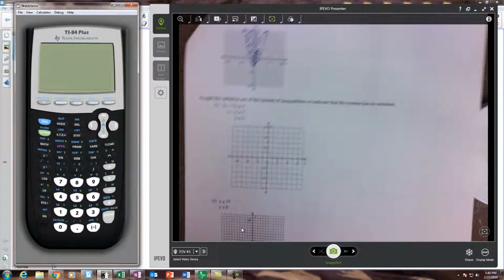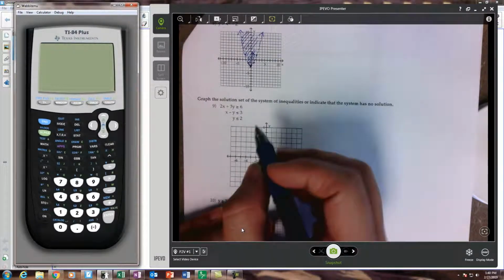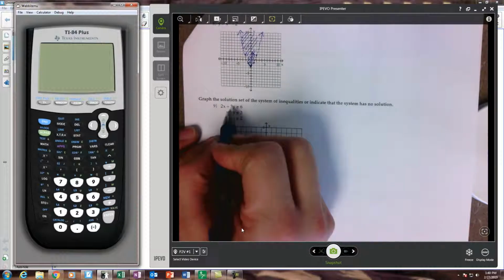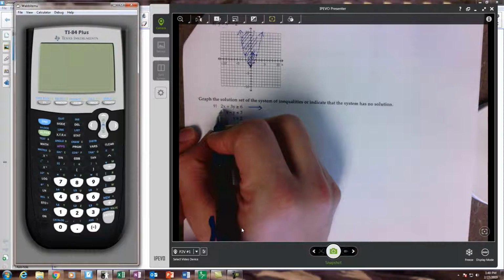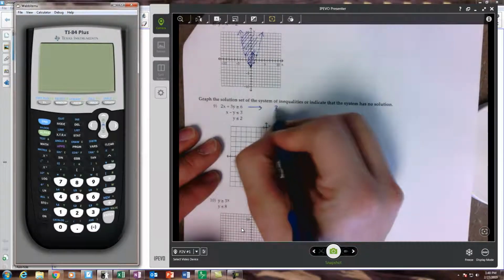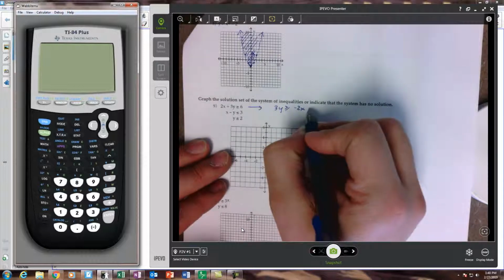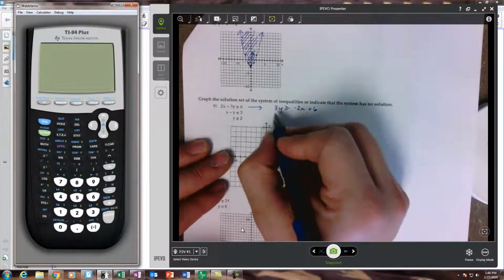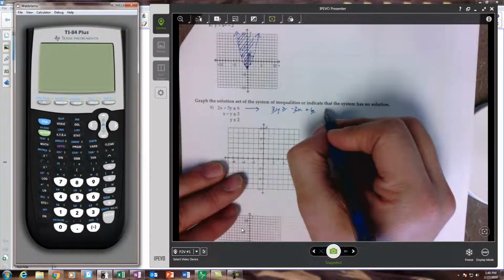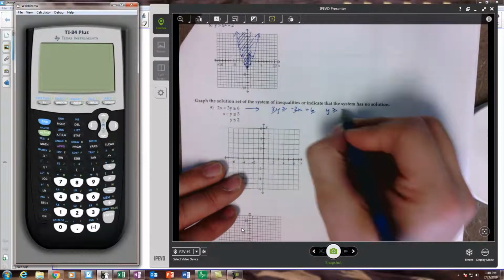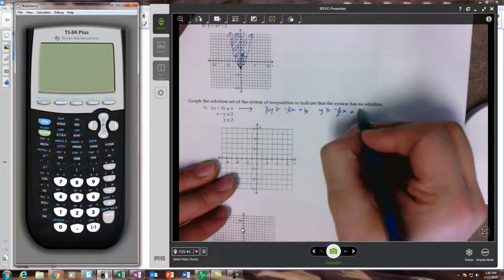We're down to just a couple of problems, and as we get into this, we may see that I might start using a calculator a little bit more, but so far it hasn't been too bad. Again, we've got to get y alone. So the first thing I'm going to do is minus 2x from both sides. Give me 3y is greater than or equal to negative 2x plus 6. And then I need to divide by 3. Do it in each place. Give me y is greater than or equal to negative 2/3 x plus 2.